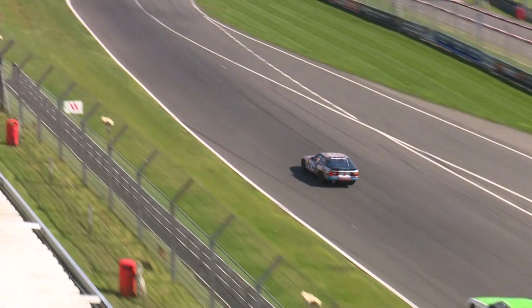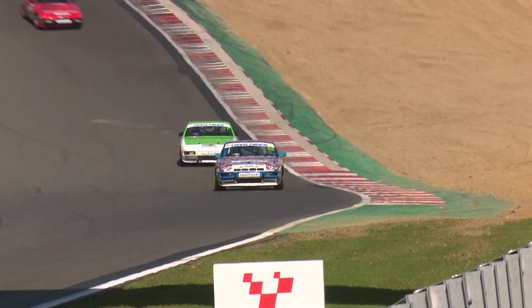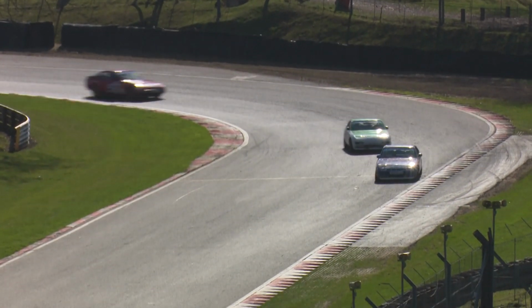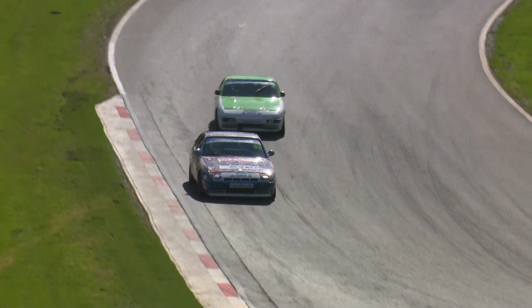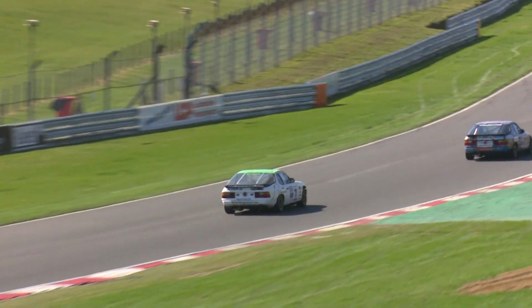Four classes now. We haven't got any productions this weekend. There's also a new 2.7 race category class. The main class is for the Boxster S 3.2, 986, 987. The 986 2.7 litre car will constitute Class B. And then the production class and Class D, the 924s, the classic 924s that started the championship all those years ago. Chris Valentine is being closed down on now by Andy Pritchard. As we said, classes B and C, no entries this weekend, but we look forward to seeing some later in the season. Long Cooper Straight, Valentine still in second position.